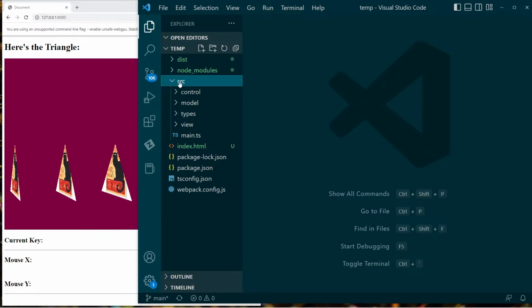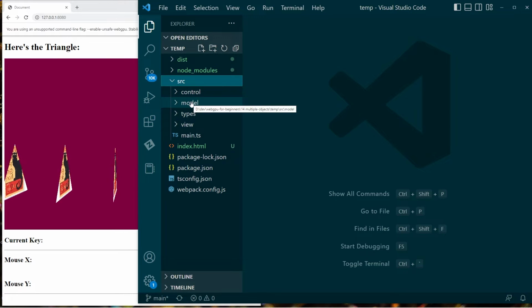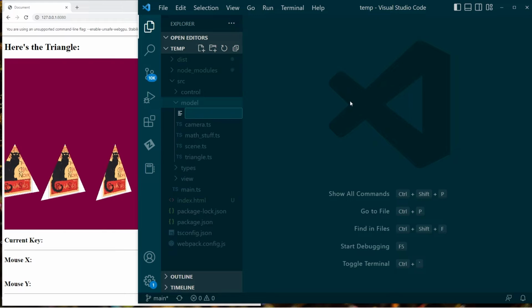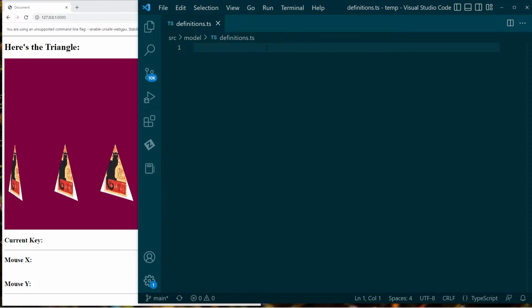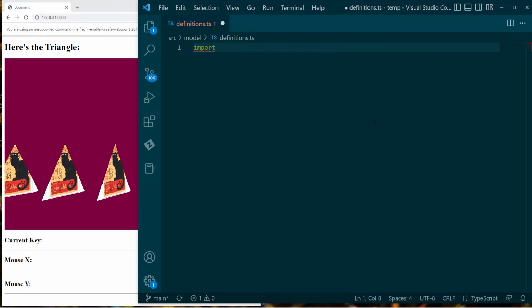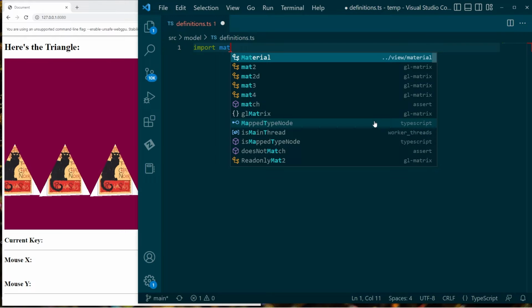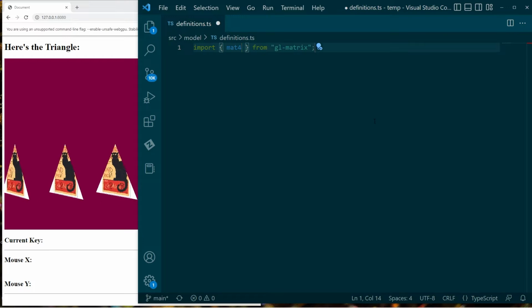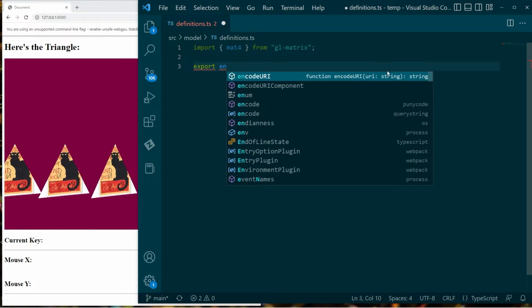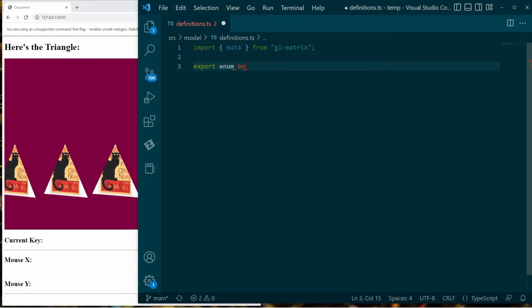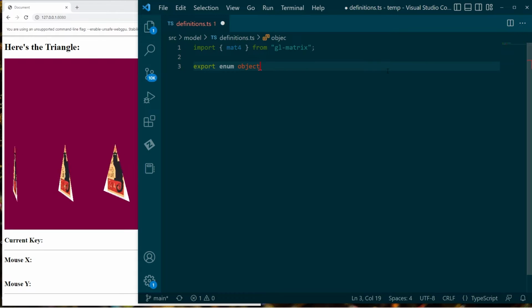So we'll just open up the source folder and I'll make a new file. I'm going to call this definitions. This is sort of like a bridging header in Metal. I'm just going to write a few common definitions which the scene and the renderer will both need to understand. So first of all, I'm going to have an enum to describe the various types of objects we can have.